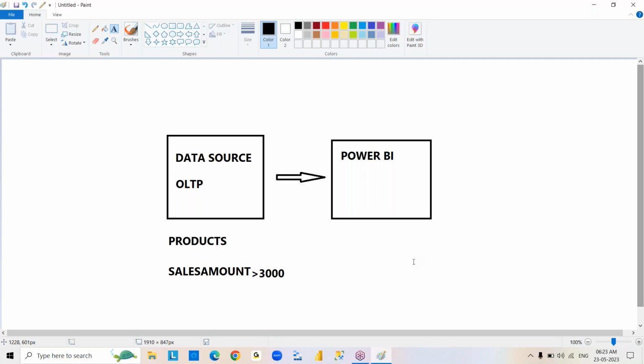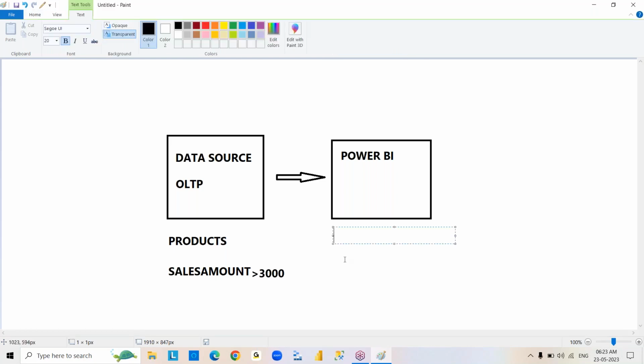So I'm writing some condition. I'm going to copy data and I'm writing a condition like that: sales amount is greater than 3,000. So what happens? Whatever the data required for you, like the product table will be copied and the sales amount column will be copied.